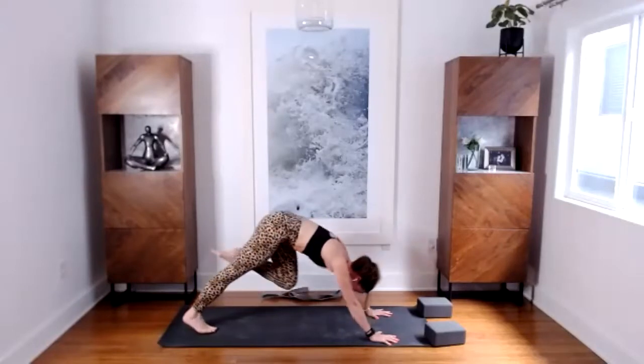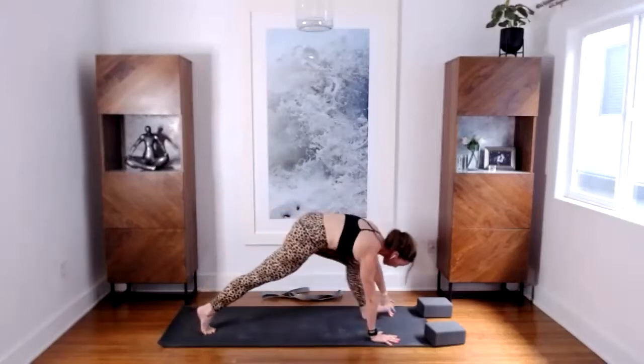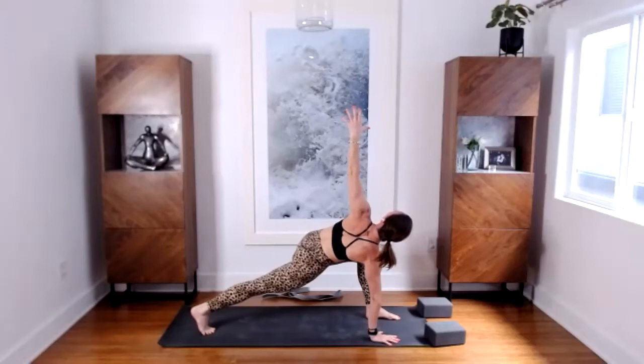Come back straight down the center. Keep that heel in toward your sitting bone. And then place your foot forward. Right hand stays down, left hand to the sky, expanding open.